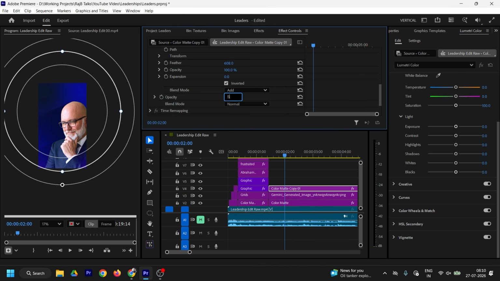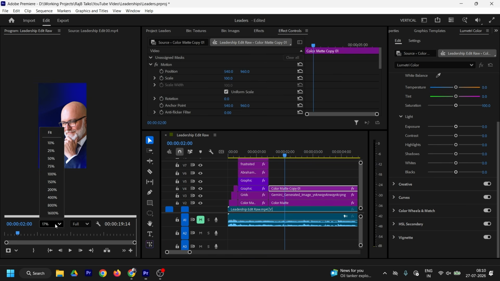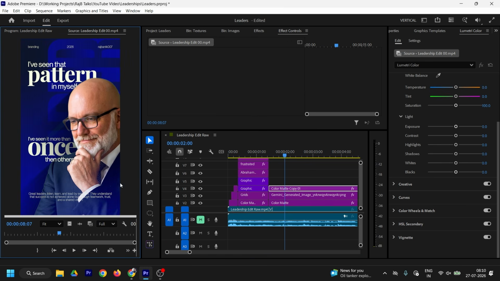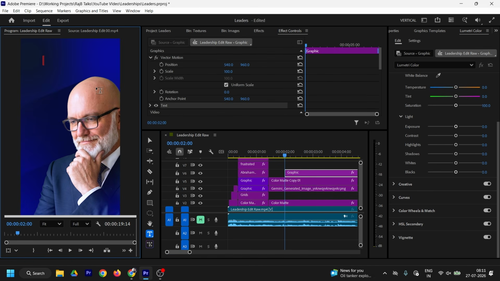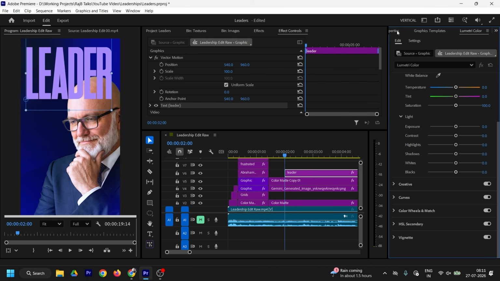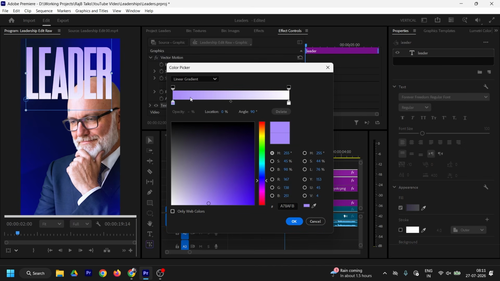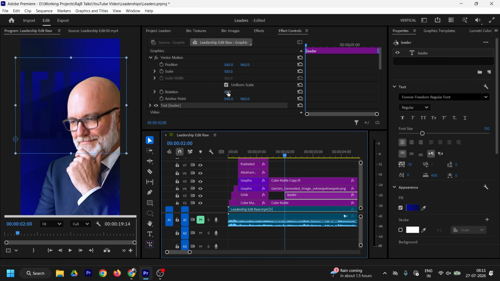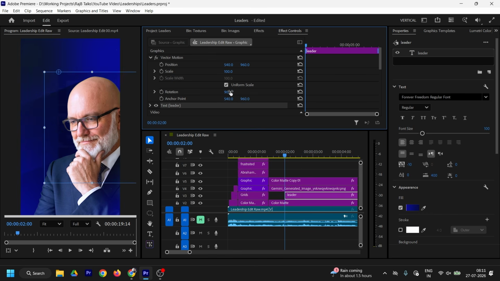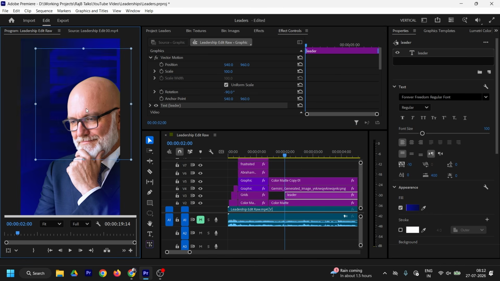Let's bring down the opacity. Say 50. All right, so this is nice, and then we will write this later, this word behind the man. So let's keep it here, and go to properties, go to color, linear gradient, and take this color and this dark one. Bring it down. Rotate this for 90, minus 90. Okay, something like this.